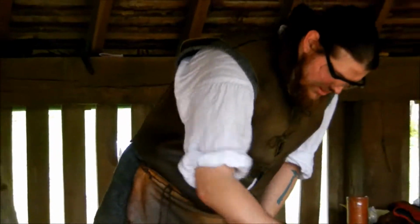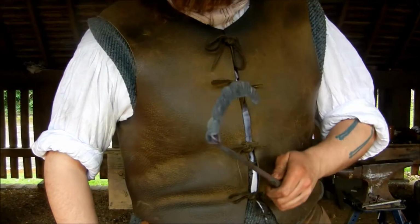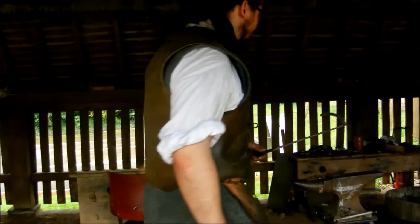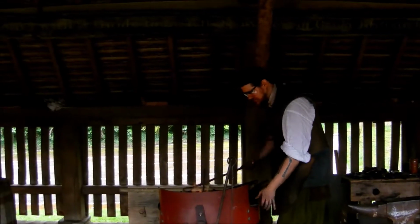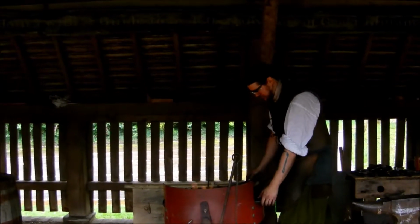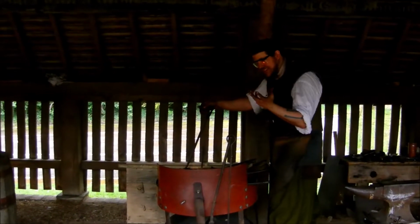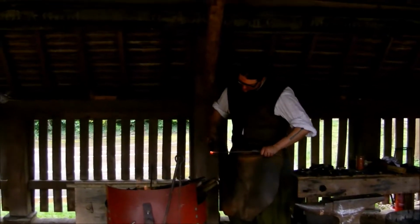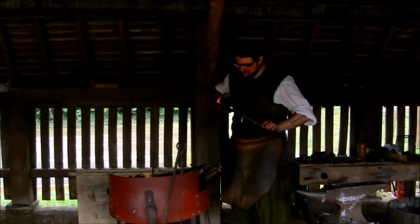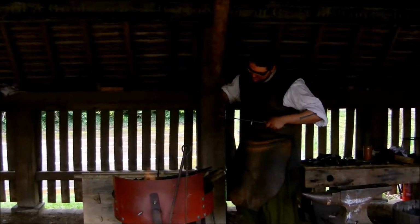So right now, I'm just rolling up the rows, placing these petals. Right. So it's out like this, and we're going to be rolling it together. Wow. Once it's rolled, we then have to fold the petals out to produce the rose. And this is the bit, again, where it can all go wrong. If I leave it in the fire a second too long, we're dealing with very thin metal here, so it doesn't take much for it to melt in the fire. So being very careful, and it can be very fiddly.